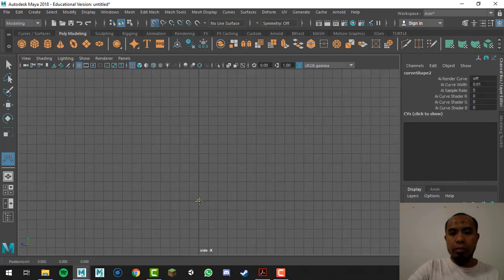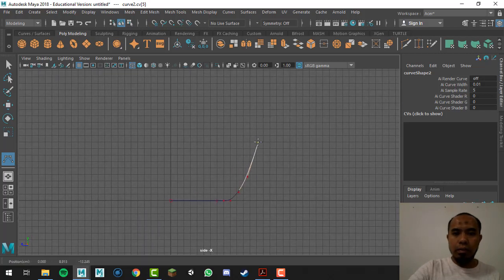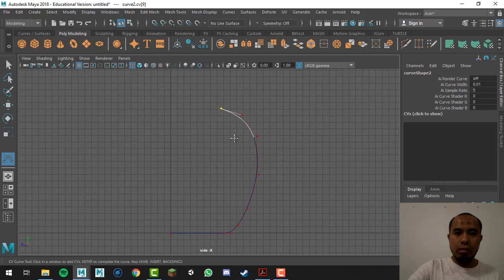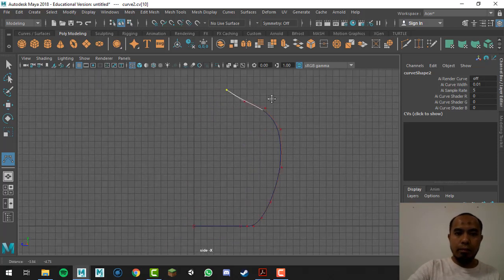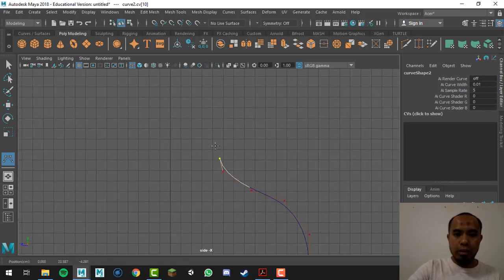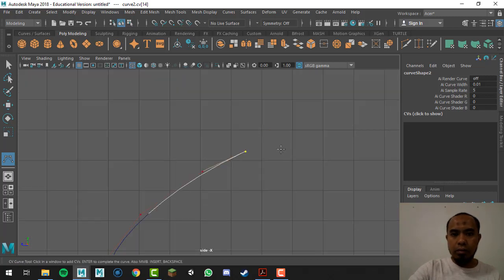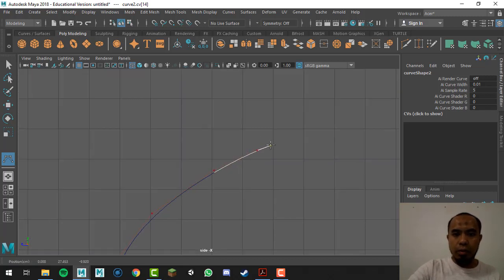and I'll hold X just to snap it to the grid so that it's nice and flat on the surface here. And then I'll keep on building that vase. And remember, we don't really need to be perfect at the very start here. As long as it looks like the curve of half of a vase, that's fine. So let me just complete that, and when I reach there, I'm gonna zoom in a bit by holding Control Alt there.